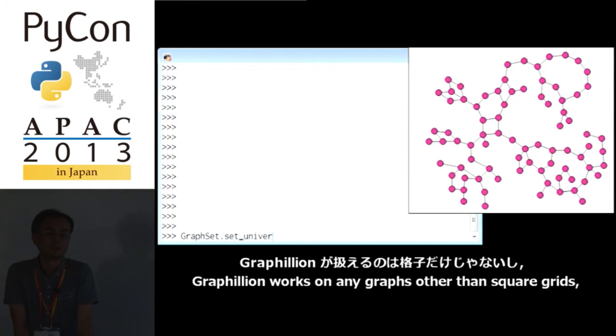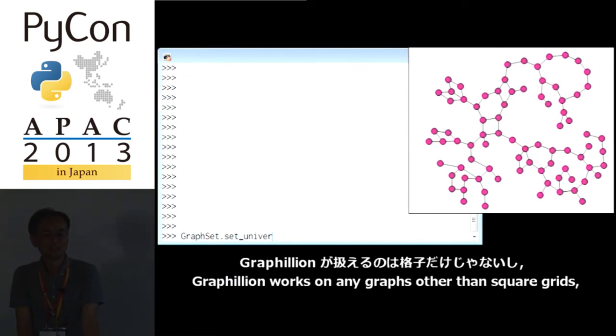Another example is railroad analysis. Our project has a guy who loves rail systems, and he uses Graphillion to analyze railroads, for example, to find the longest way to go to the destination or something like that.